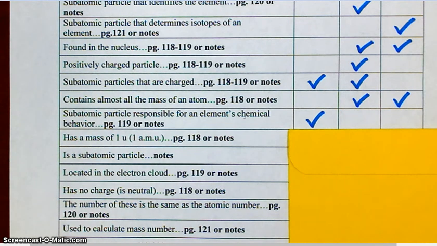Subatomic particles that have a mass of 1u or 1amu. Protons and neutrons. Not electrons. Protons and neutrons have a mass of 1amu. Ms. Goff, why don't we measure in grams or something else that we're used to? Because if I measured subatomic particles in grams, I would come up with such a crazy small number that it really doesn't even make sense to talk about it. So has a mass of 1u, that's protons and neutrons. Chemists decided these subatomic particles are so small that they need their own unit. Because it doesn't make sense to talk about them in grams or whatever.